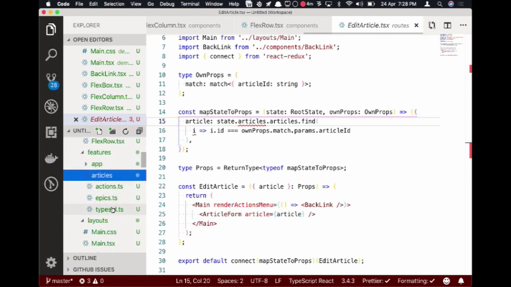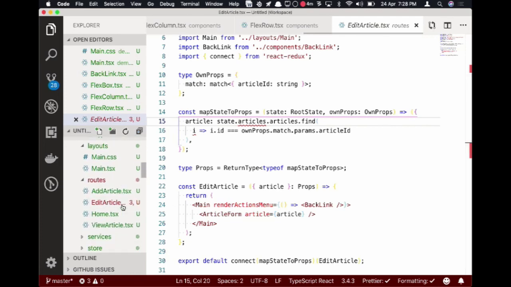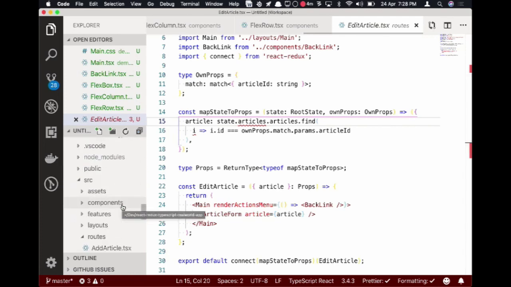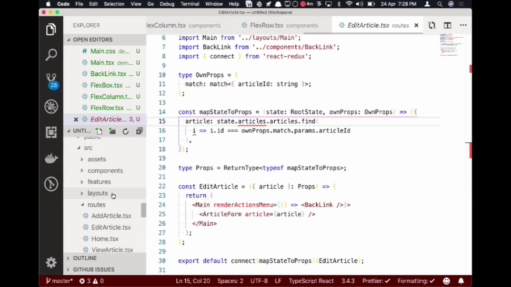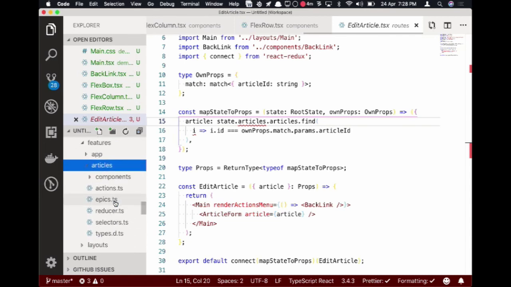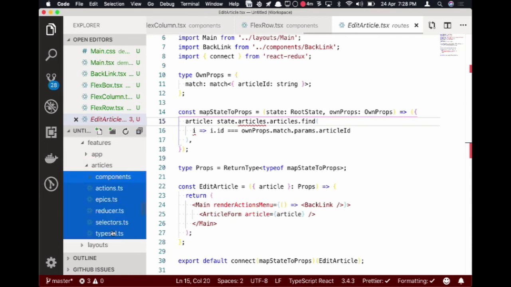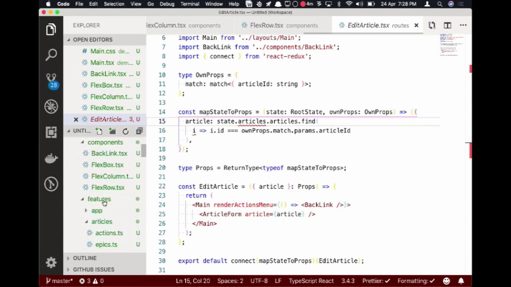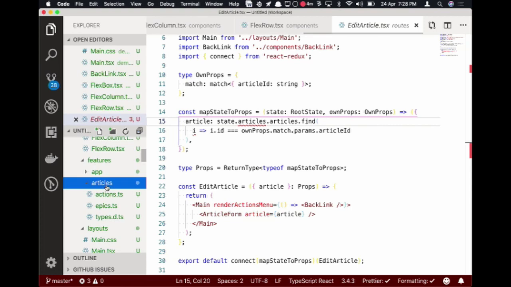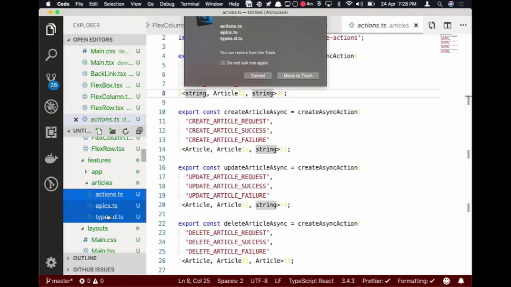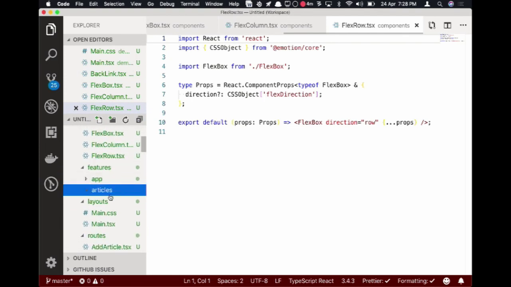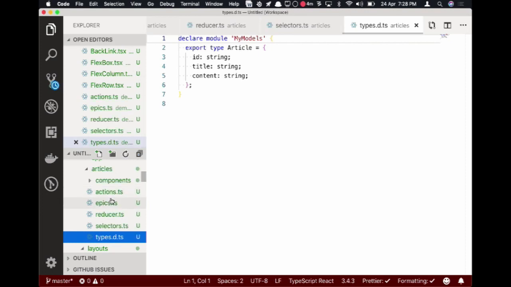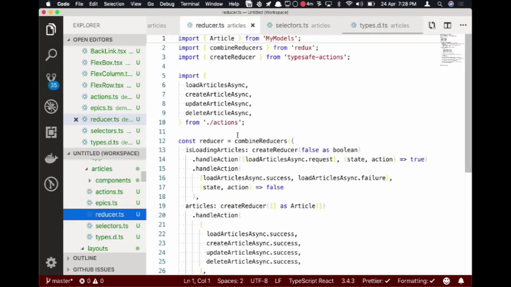Okay, so now I need to add state and reducer. So let's go back to features. Okay, so now let's start with reducers.